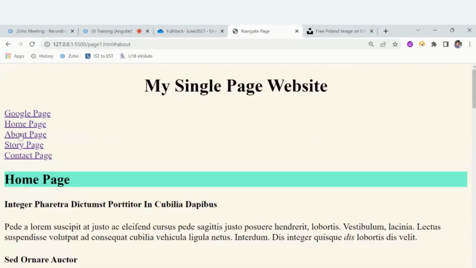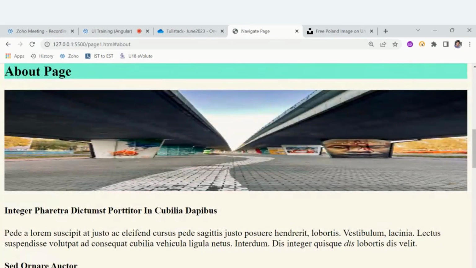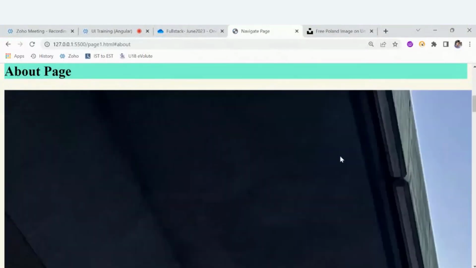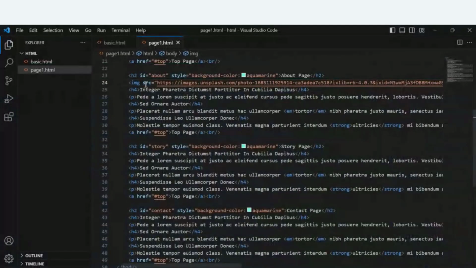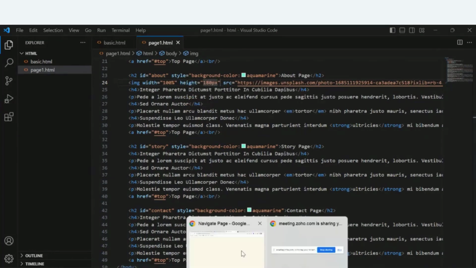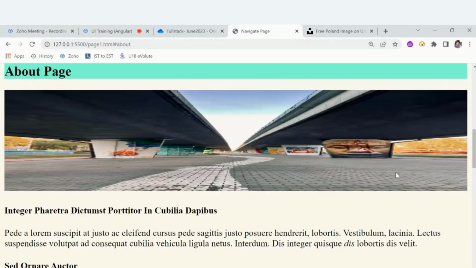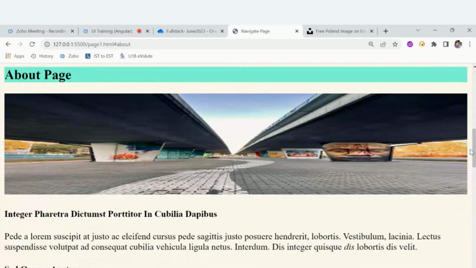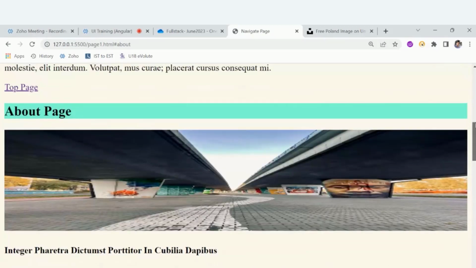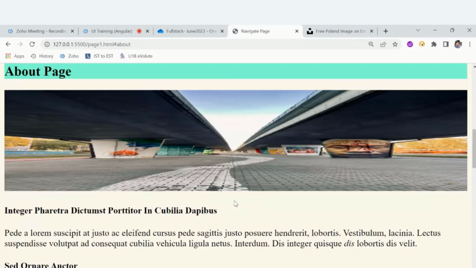So I have here, I click home page, and then it will come like this. So if you change anything here, right, and refresh it, it will be gone. So after changing, you have to add it here also. So this is image. You can just put here width equal to, let's say, I'll say 100%, and then height equal to 180 pixel. Save it. And then if you refresh, you will get exactly the same thing. So it's as per your requirement. Yeah, you can just use it and create your website.